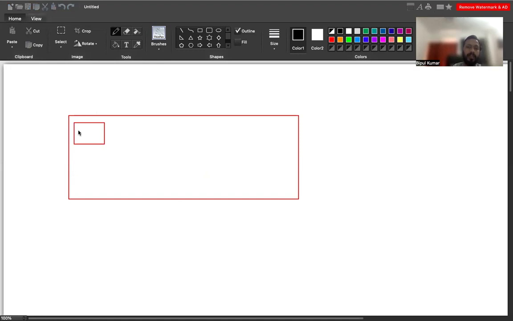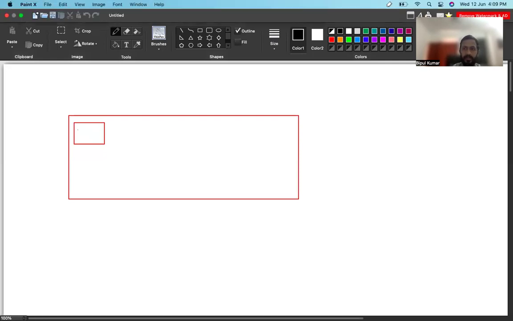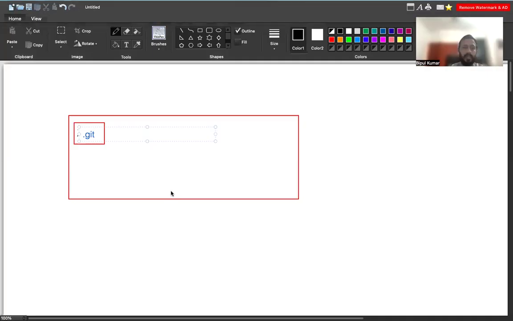Whenever you create a local repo, it will have .git in it.